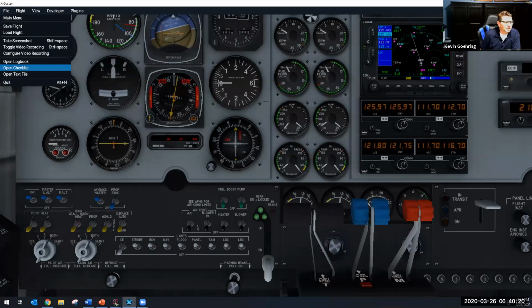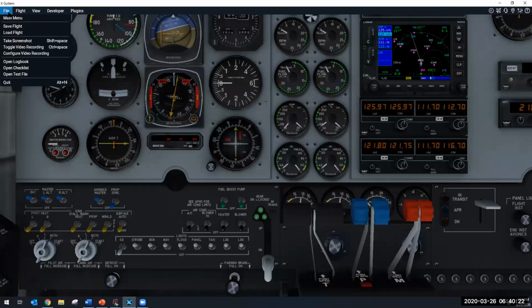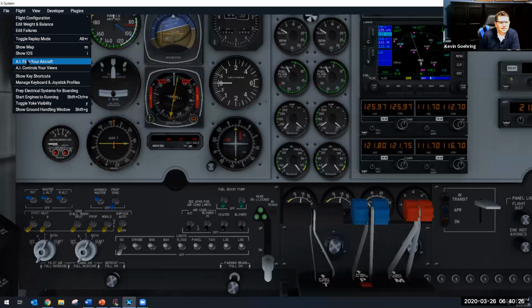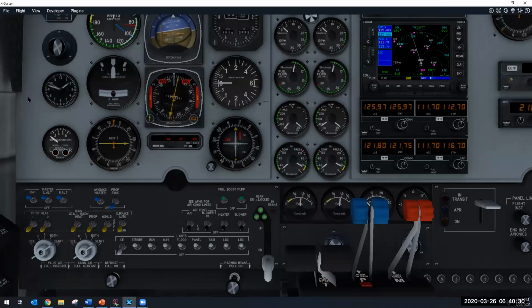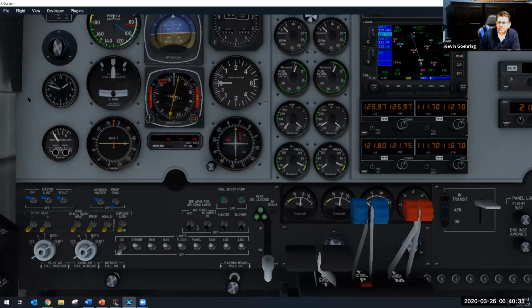Well, let me do something here. There was a thing that said start engines under flight. Where? Second from right, right there. Thanks. There you go. They don't sound very good. Oh, see, they're both on start right now. They're actually not starting. See, they are not starting.